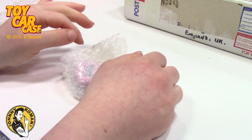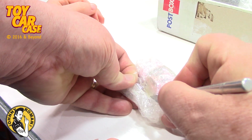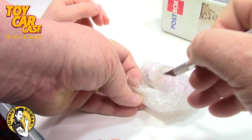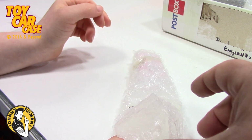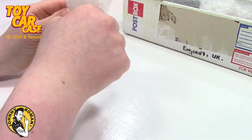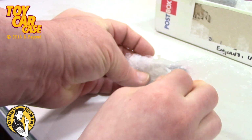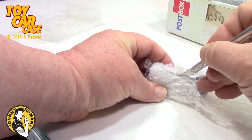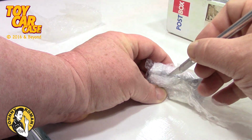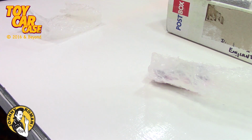Oh, a fly just flew by. It's fly season. So we're gonna cut this again. Kids, get help from your parents when using knives. Learn how to use them properly. Okay, let me cut that one. Yeah. Hang on. Okay, just carefully. You don't want to cut through everything and the wrapping and get to it. Okay, there you go.